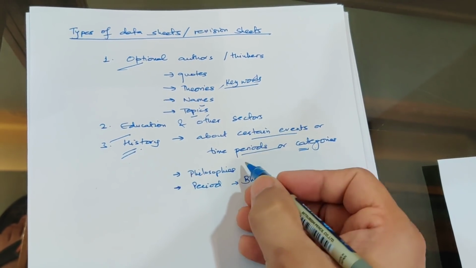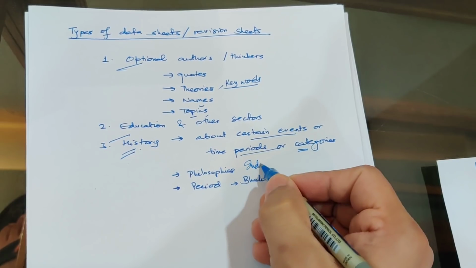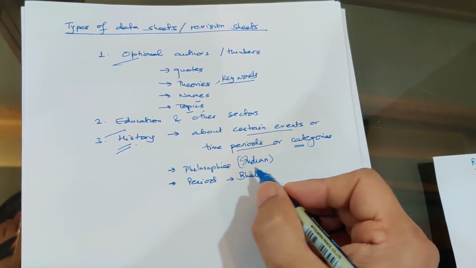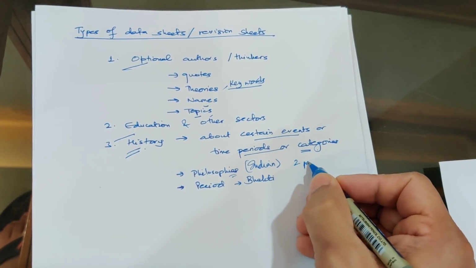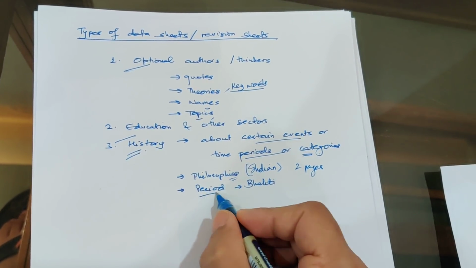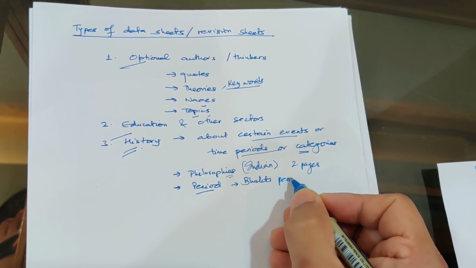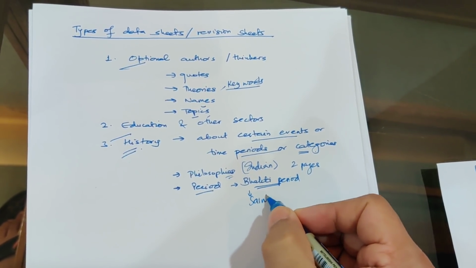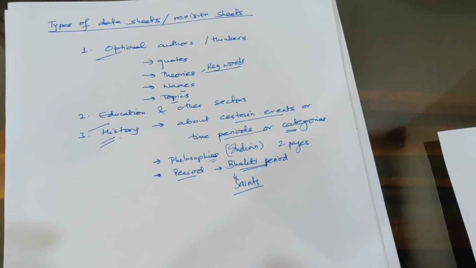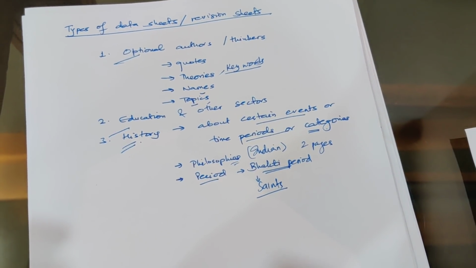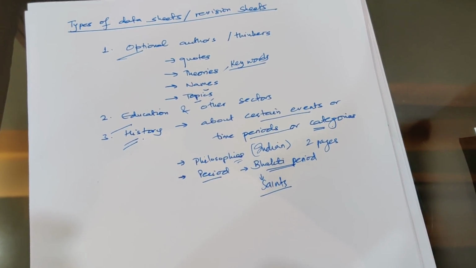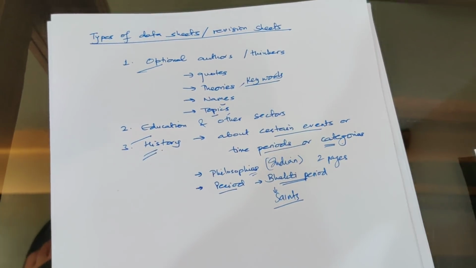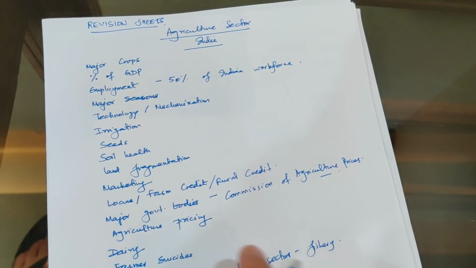For example, there are various Indian philosophies that came to be. You can make a small 2-page document on that. Similarly, for various periods like the Bhakti period, and the various saints that were there. I used to make these sheets in order to remember. A lot of them are lost now because they were just in hard copy, or they might be at my home. So next time I go, I will search for them and post some of them. But this is what you can do, and it will really help you.